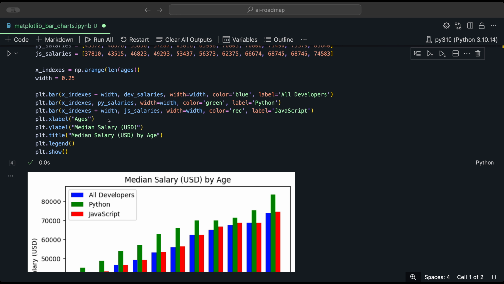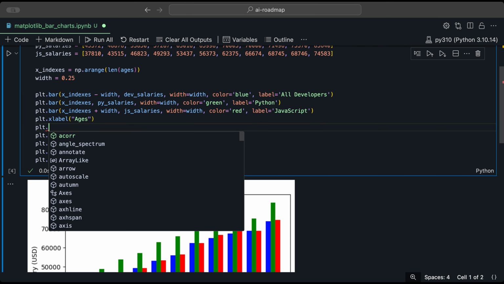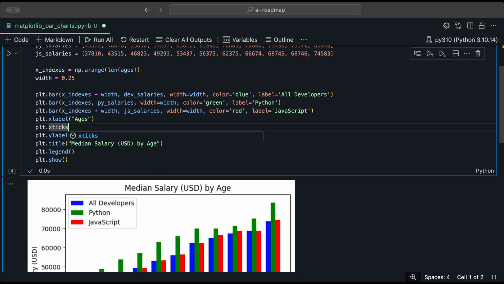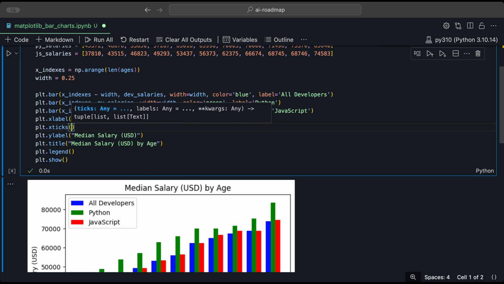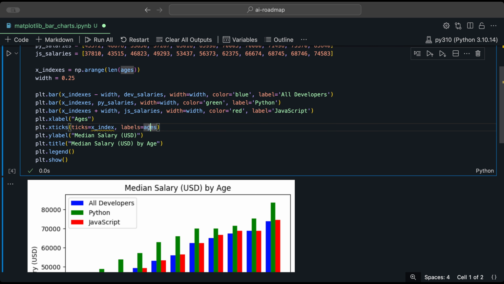And to do that, we could go here and under x label add plt.xticks. And for the ticks, it's going to be the x indexes. So what we currently have right now on our x-axis, and we want to replace that with the ages so that it represents the ages rather than the indexes.